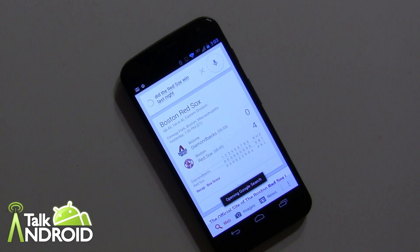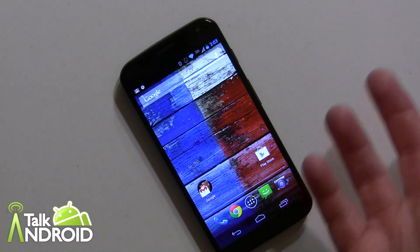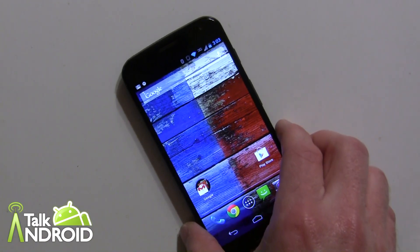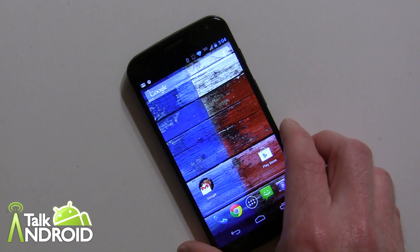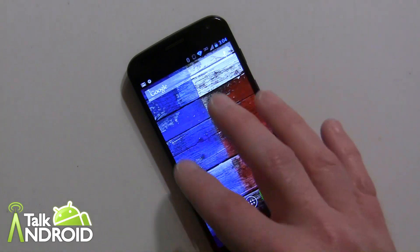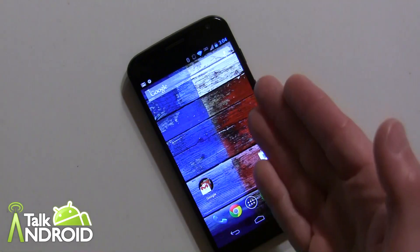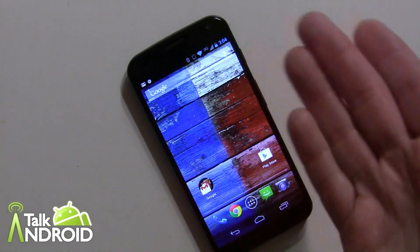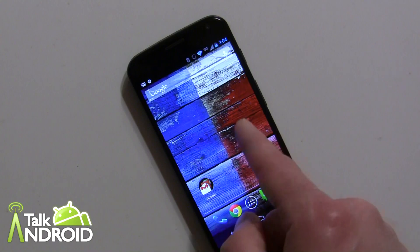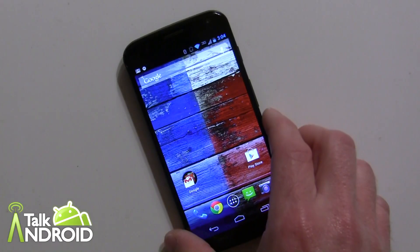So it's quite simple. Now if you're turning on your Moto X for the first time, if you just bought the device, you're going to go through your normal Android setup — put in your Gmail and all that. You're going to be asked your name, and you'll put your first name in. That's where when you give the command 'OK Google Now,' you'll get your name — Robert. Sometimes it says hello, sometimes hi, sometimes good afternoon or good morning.